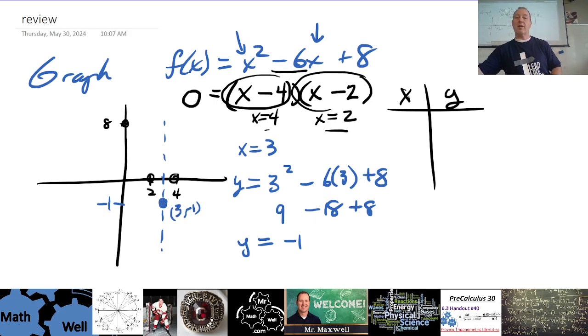Okay. So I've got now 4 points. I can draw a really nice parabola. One more point that you could do is, because this axis of symmetry literally means that any point on the parabola is the exact same distance from the axis of symmetry to another point on the parabola that's on a horizontal line. So I know now that this is 3 units from the axis of symmetry. So guess what? 3 units this way, I'll have another point that's on the parabola because it has to be symmetrical with this one. You see? So now I've got 5 points.